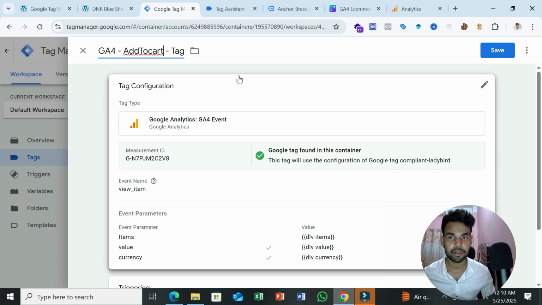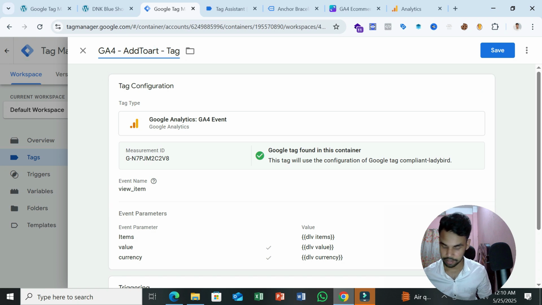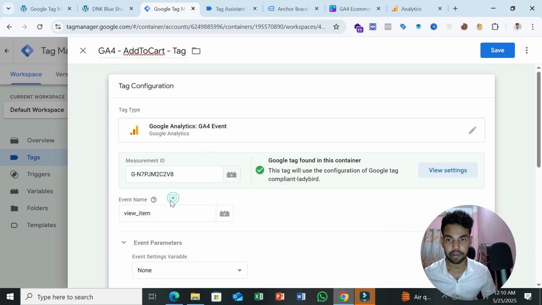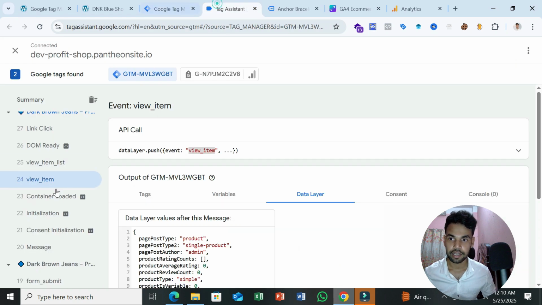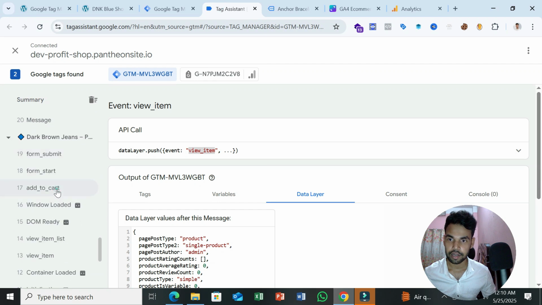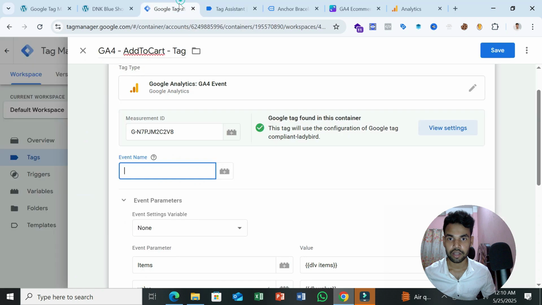If you want, you can write anything here, it's not mandatory. But for the GA4 event, when someone clicks on add to cart, the event name will be add to cart. So here you can't change anything, you need to write it like this, add to cart.